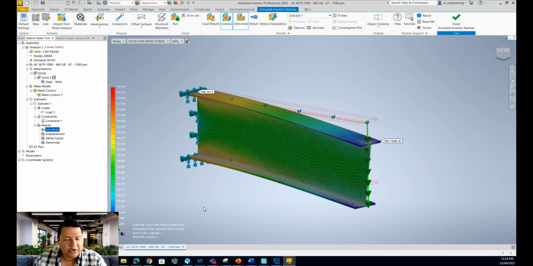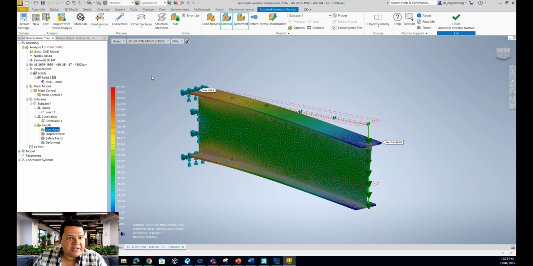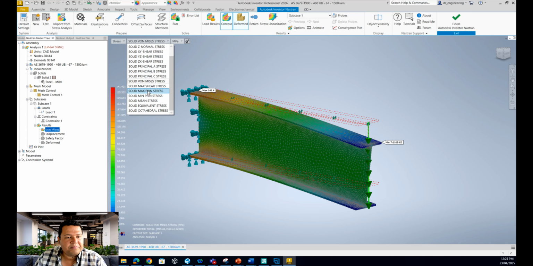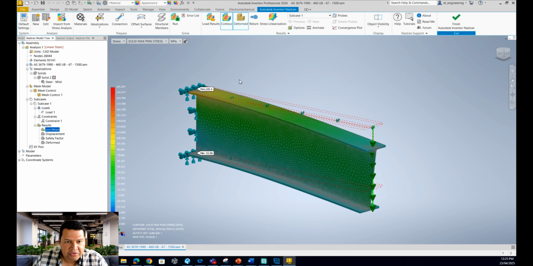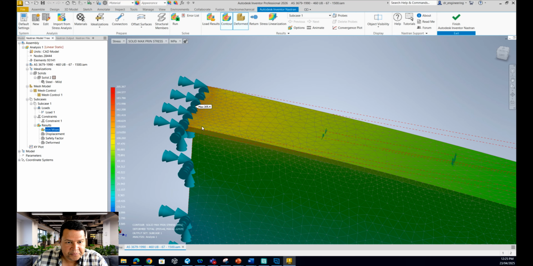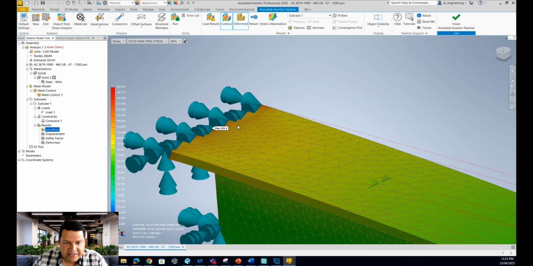If we want to analyze the behavior of the compressive and tension stress, yes, we can analyze. We can get those results by checking the maximum principal stress and minimum principal stress. So let's click in here, maximum principal stress. We can see that the maximum principal stress shows on this area and shows all of the stress that is in tension.